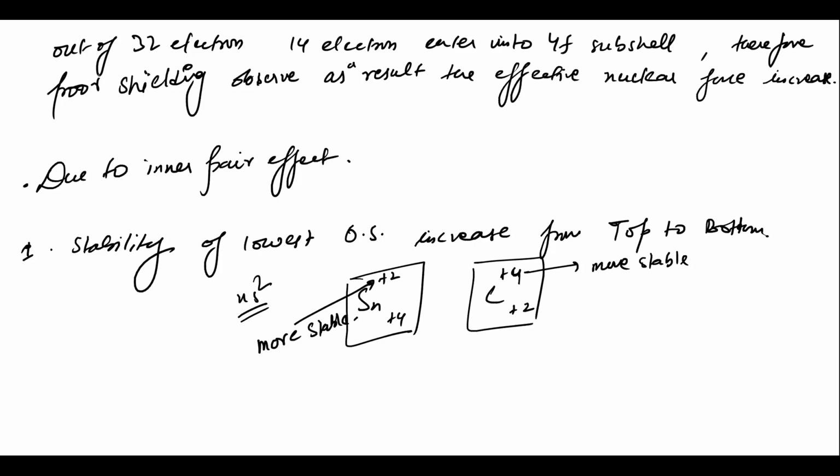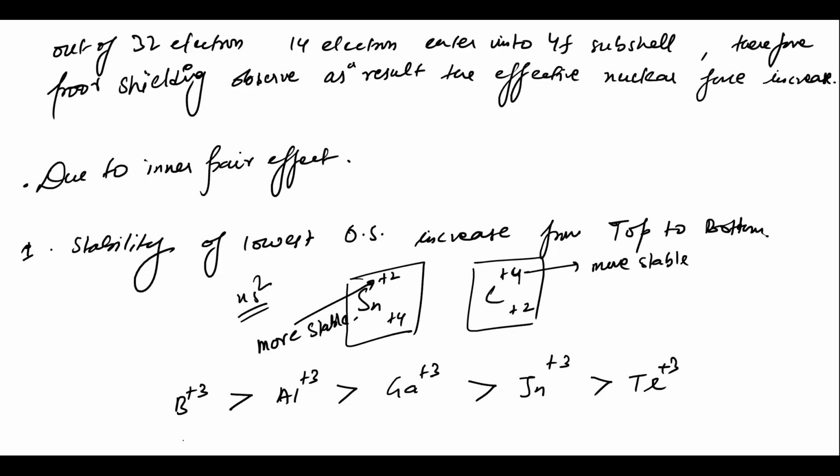Yes, sir. So here we can write that, first of all, in boron we have the +3 oxidation state, then aluminum +3 is stable, then gallium +3 is stable, then indium we have +3. If I take the order of this +3, boron will be first in the stability of this +3 oxidation state, and then thallium +3.